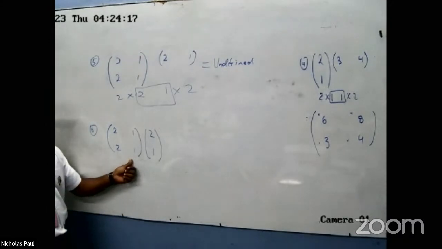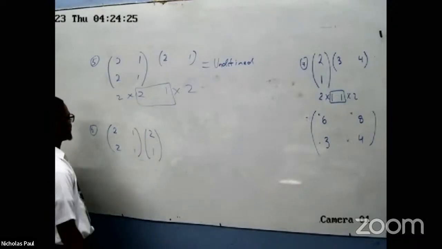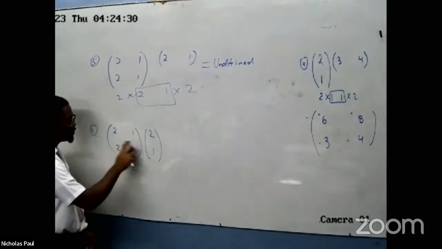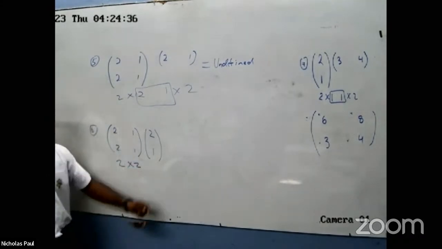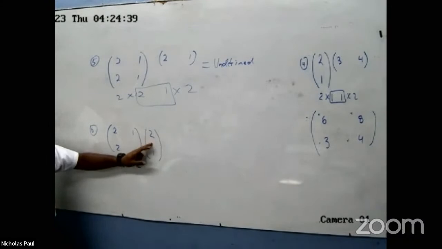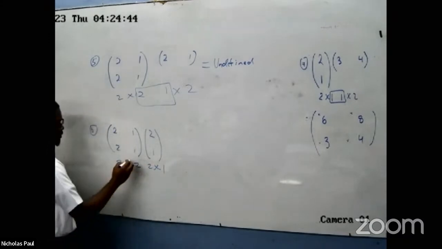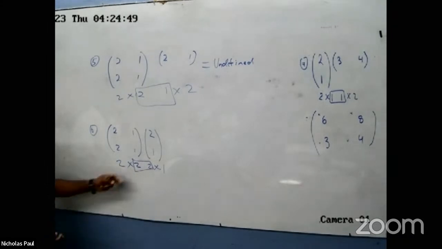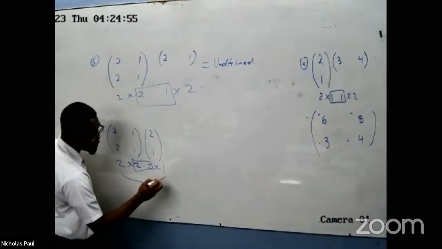This is maybe 2 rows by 2 columns. There'll be 2 rows by 2 columns, so therefore it will be a 2 by 2. And then one 2 rows by 1 column, so therefore it will be 2 by 2. These two are the same. Put them in a nice box. Obviously, both of them could multiply. So therefore, good job.